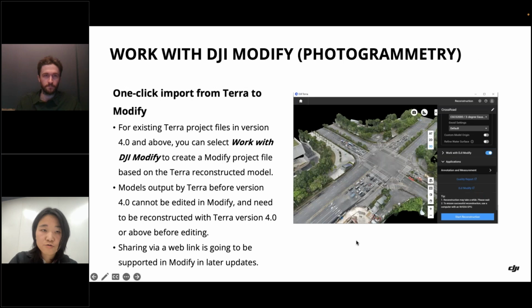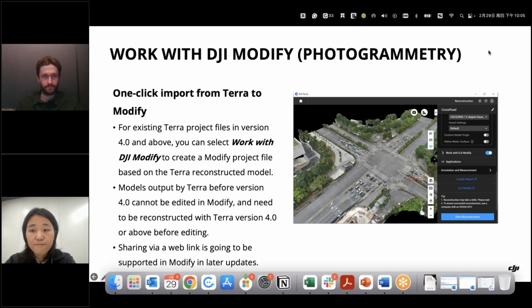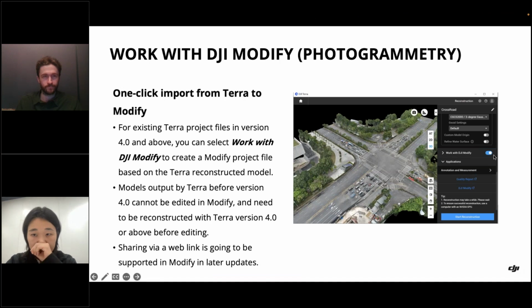And just one last thing, working with DJI Modify. Like I mentioned, DJI Modify is our new tool to beautify or retouch a 3D mesh model that you have created with DJI Terra. In the DJI Terra interface right now, you can see there is an option or button called Work with DJI Modify.